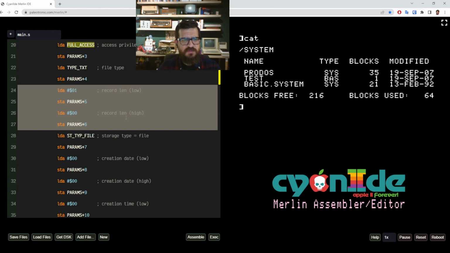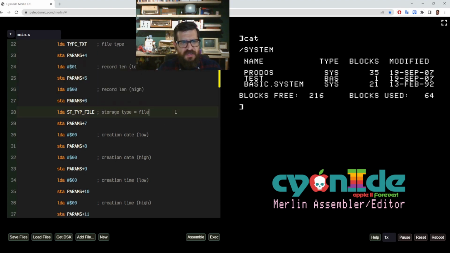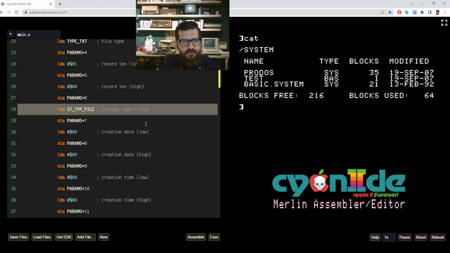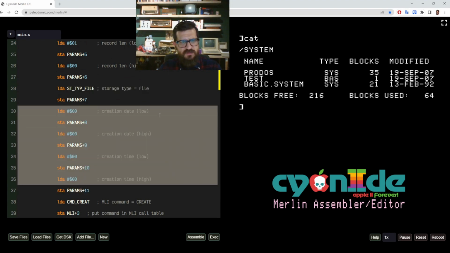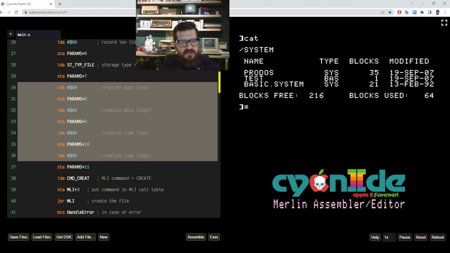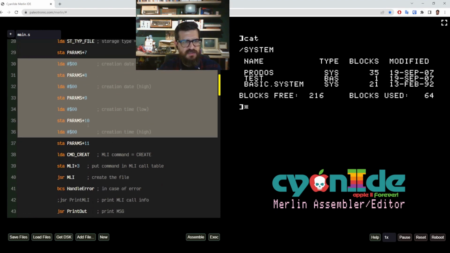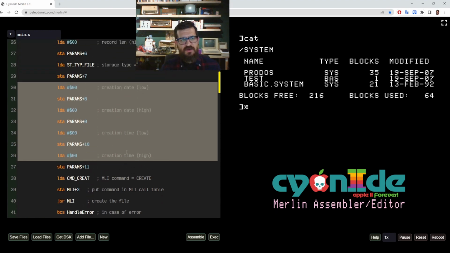This is more of an optimization. We can see this later. And then we say that this is a file and not a directory. So it's a title. You can either have files or directories. This is a file. And then we can set creation date and time. We are just setting everything to 0. We don't care about date and time at this point, but you could set it here. Actually, there are other MLI commands with which you can query the current date and time from ProDOS.